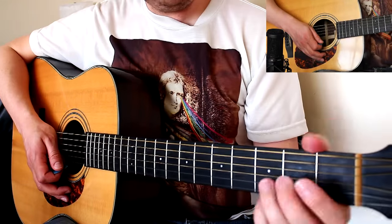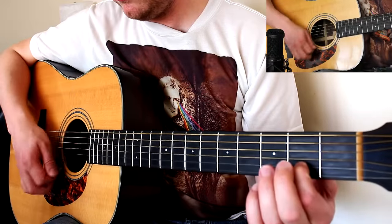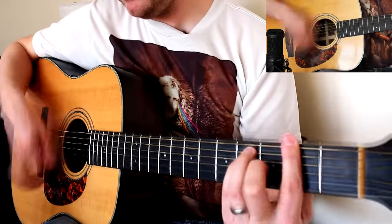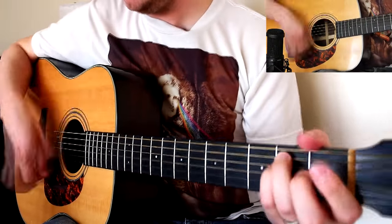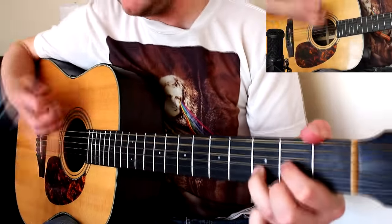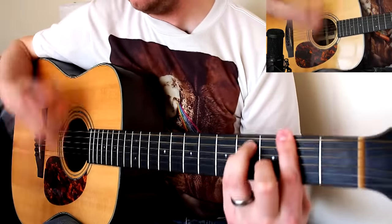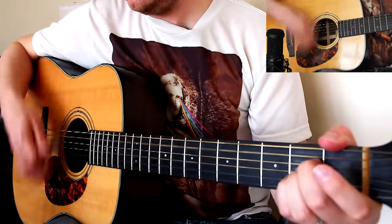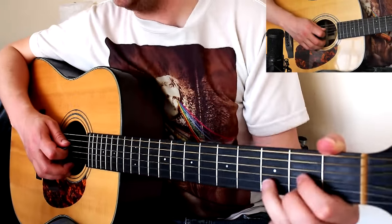Okay, so after the picked part, this is the last bit at the ending. D, F sharp, G, F sharp minor, E minor, A, repeat. Then we're into the singing part, okay? Gets much easier after that.